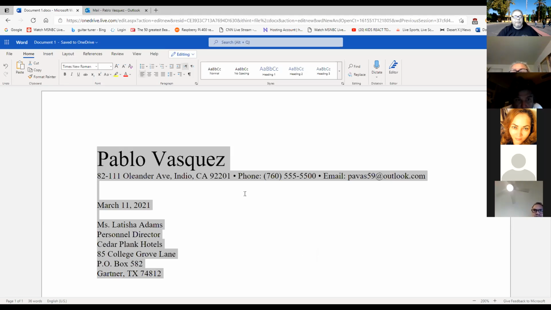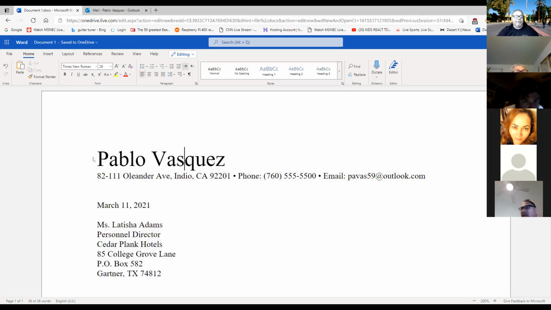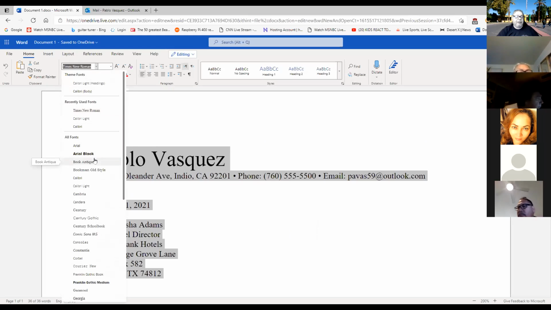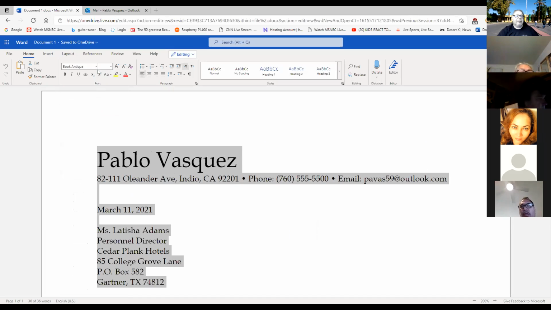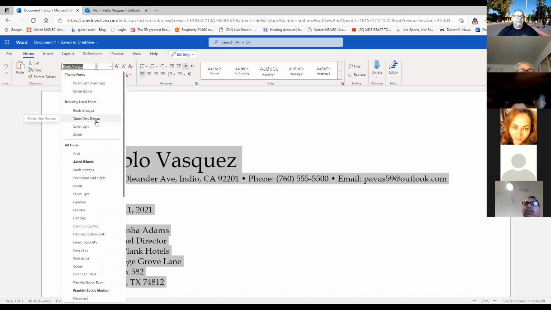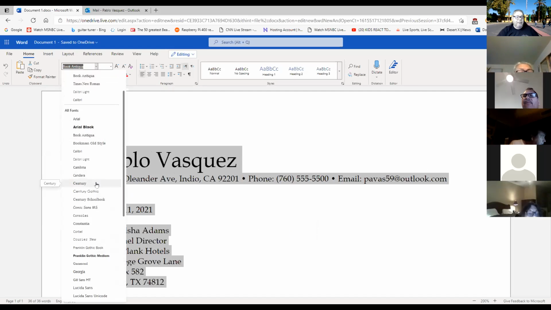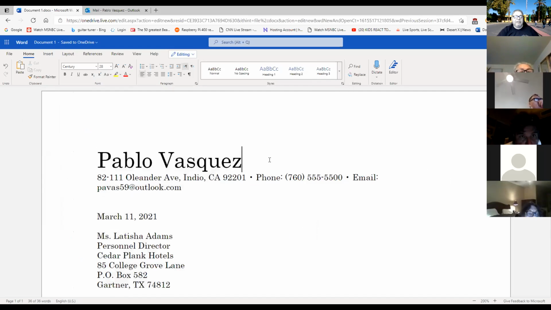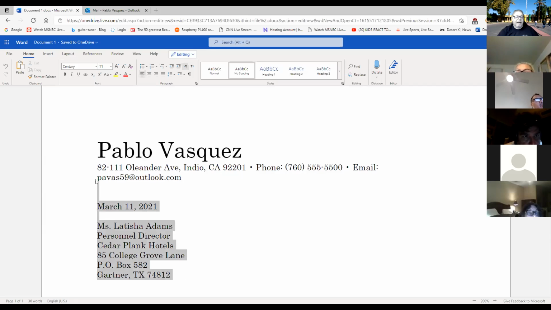What number on the name? No, use the title. Find Title, and that will automatically set it up for you. Even if you don't like Times New Roman, just find one that looks professional. This one is too big. Book was okay, but it's a little bit too stretched out here. No number. You're going to find the style that says title. See, this one is too big, so this wouldn't work. So Times New Roman.